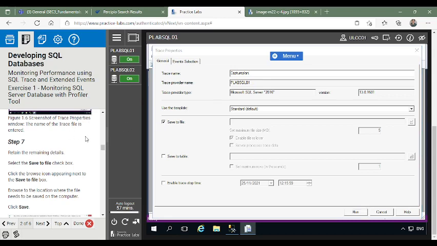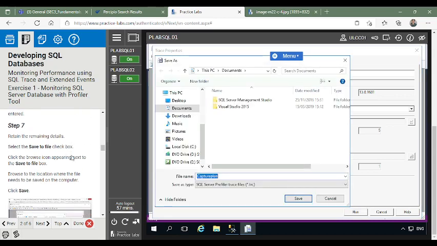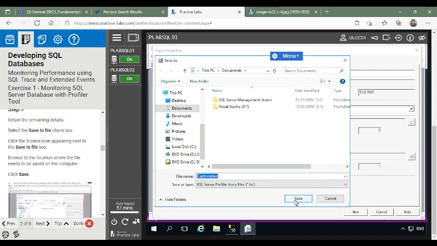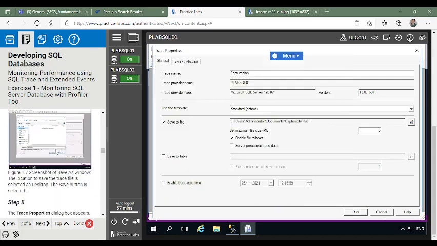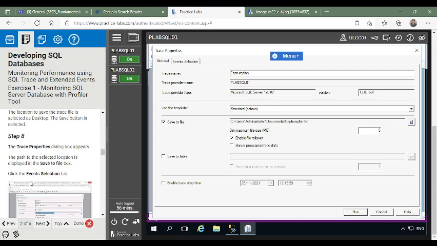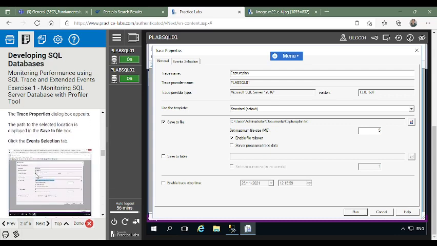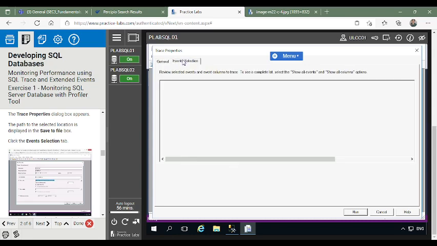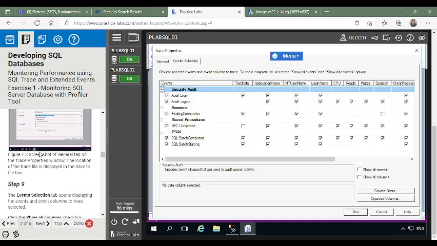Click the browse icon appearing next to the save to file box and click save. Then step 8, the trace properties dialog box appears, and the path to the selected location is displayed in the save to file box. So click the event selection tab.